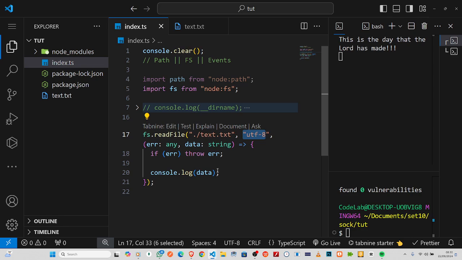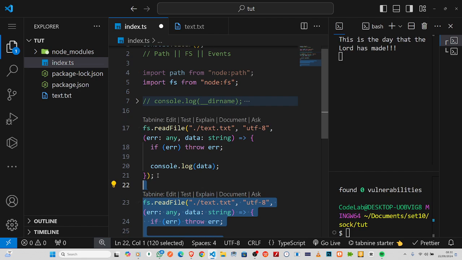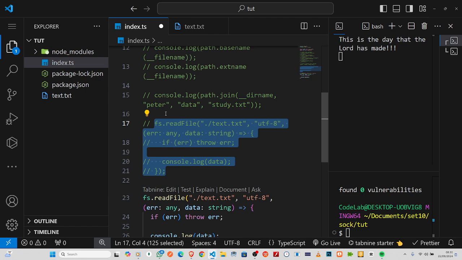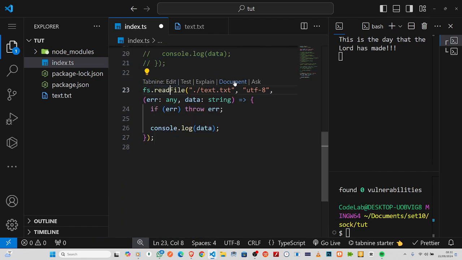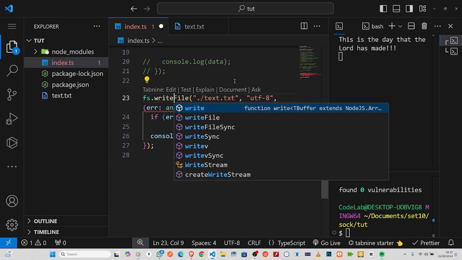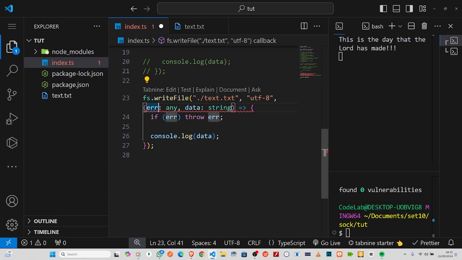So now you know how to read from this file. The next thing I want to show is how to write to the file, which is very, very important. Let me just duplicate this because it's almost the same thing, but here we will say writeFile. For write there's no need for a callback, so I will remove this and just put something like done writing.